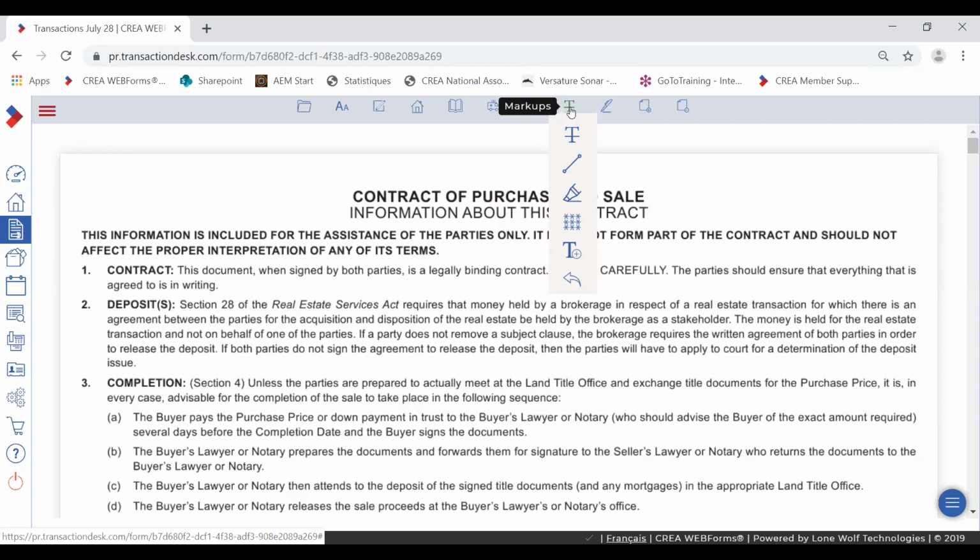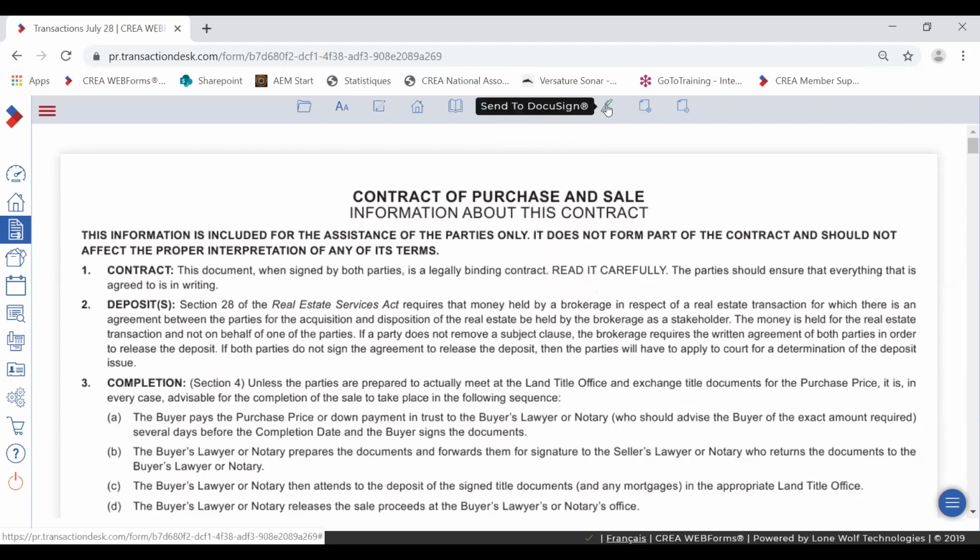And again, it says also provincial regulations. From what I understand, sometimes it is possible to do these changes this way. Sometimes it's not, so you'll have to decide whether it is legally possible. But at least you do have these tools here if you want to do any strikeouts. There's lines as well. There's highlighting. The redact basically obliterates a whole bunch of text if you want to. And then, of course, you can remove anything that you have done on your page if you're done with it.